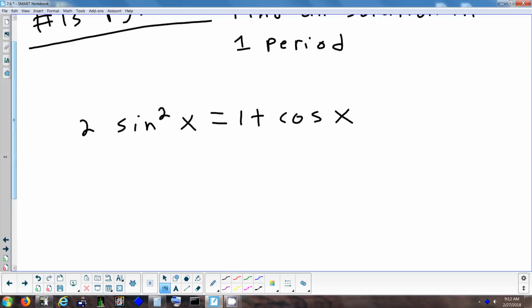So what's the first thing that's wrong with this that you have to fix? Yeah. Make it all equal to 0. Okay, we got to get it all equal to 0, and I'm going to put everything on the right. And if you're thinking, well, wait, why would you do that? Don't you want the squared term to be positive? Yes, and that's why I'm going to put it on the right for now, because you'll see what happens in a second. So I'm going to put 0 equals negative 2 sine squared. The 1 was already there, and the cosine was already there. Just kind of getting it ready to be in descending order.